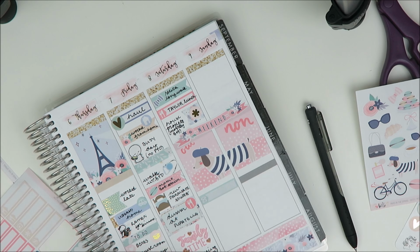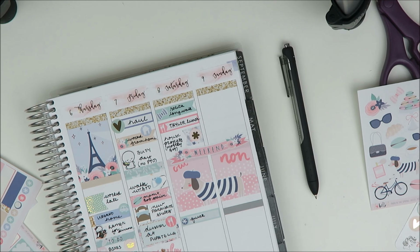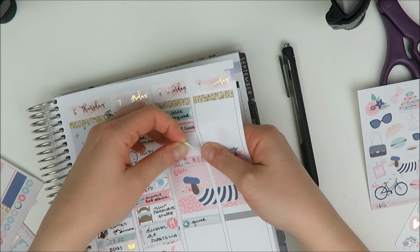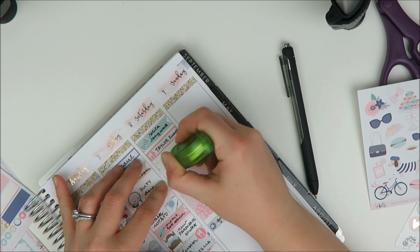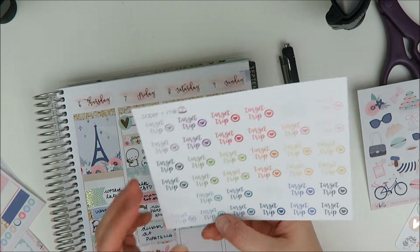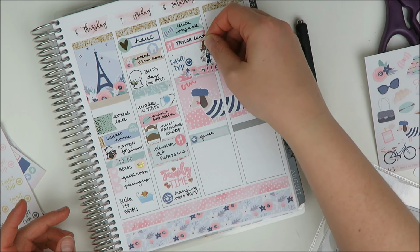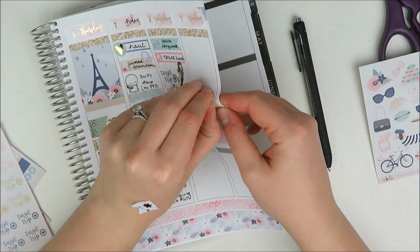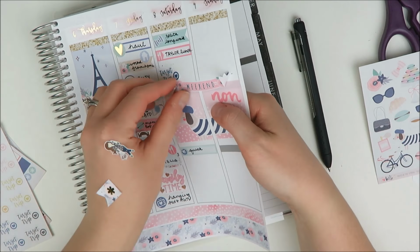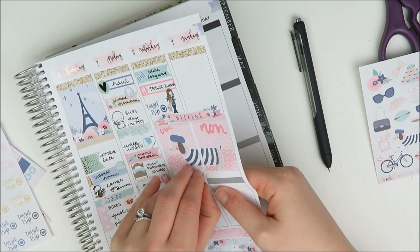And then on Saturday, I noted down that we were doing house projects with a Planning Roses foiled icon and a flag, but I really didn't like how I wrote that down. And I realized that I had forgotten to mark out that we went to Target first. So I'm taking a paper and milk Target trip and layering it over that little thing I just whited out. And also taking a Fox and Pip Target girl, holding the bags and wearing her cute little plaid shirt. And now I'm just trying to rearrange it such that it goes under the flag.